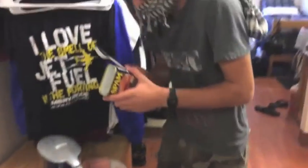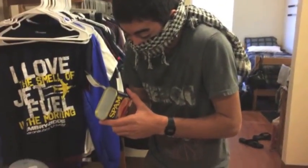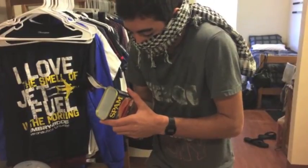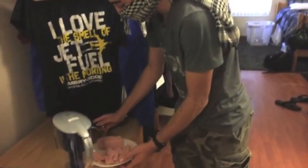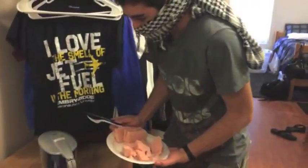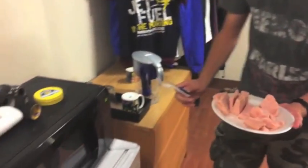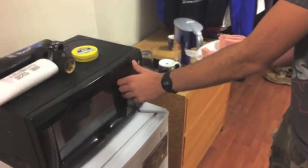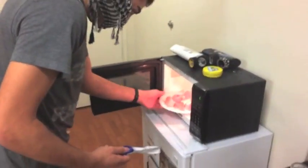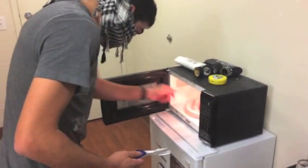Let's read down the instructions. The microwave. Place slices on a microwave-safe plate. Heat on high for 1 to 2 minutes. So 1.5 to 2 minutes. Let's do 1 minute and 30. So, SS Asbestos is going to get a dose of Spam. First time meat in the microwave. Let's just hope it can do as well.